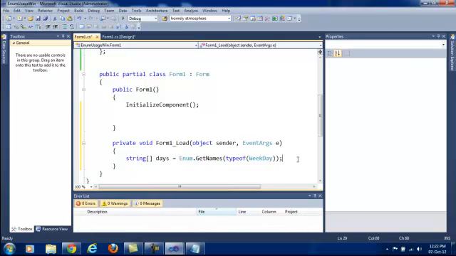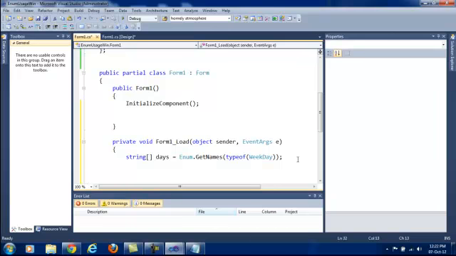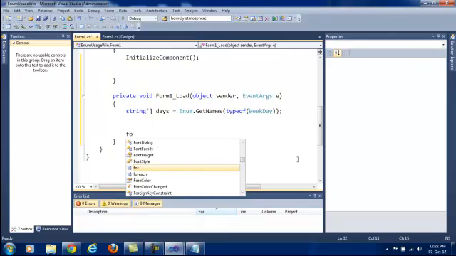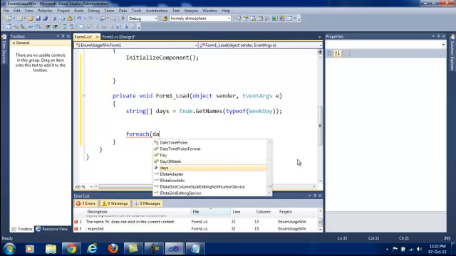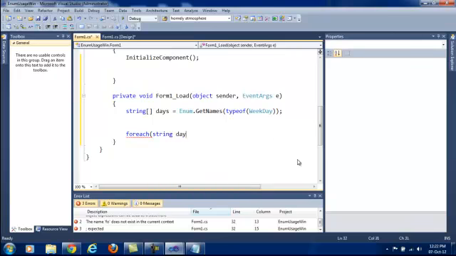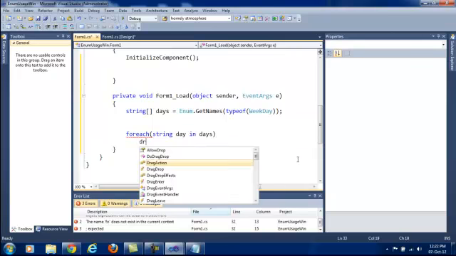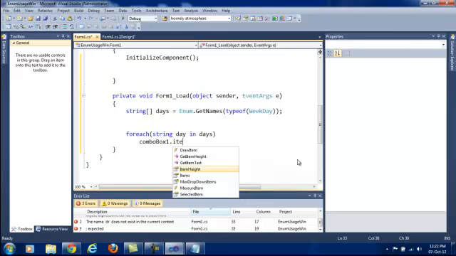Now can't you iterate on this days string to get the individual days? Very simple. You can use two syntaxes: either for or foreach. Both are okay. I would like to use foreach, like foreach string day in days, I'll write combo box 1 dot items dot add.